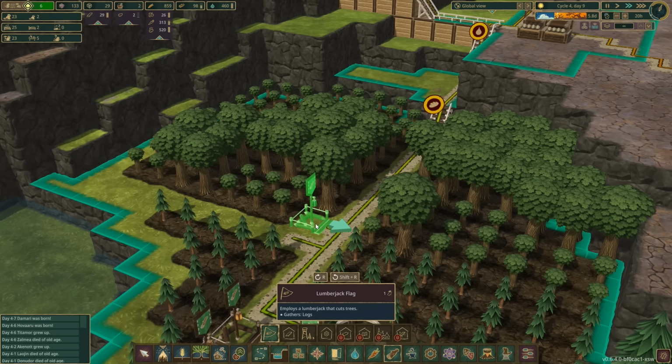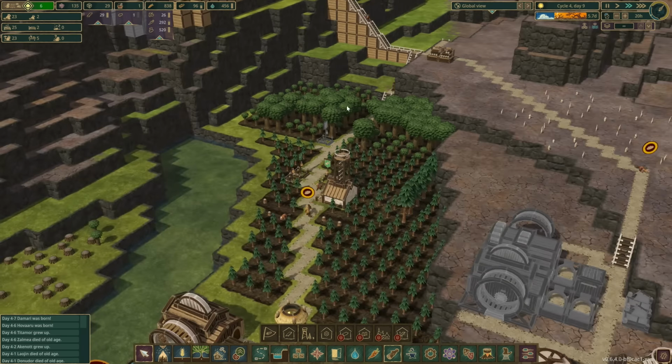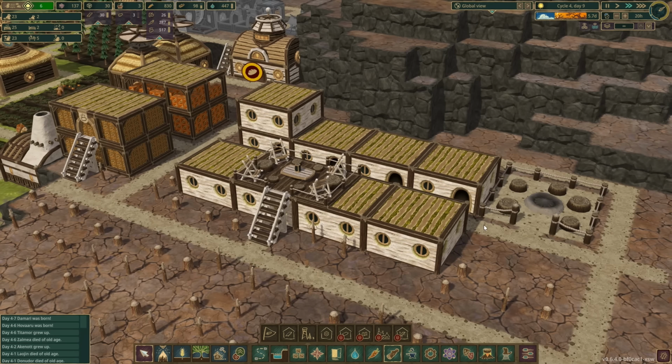Wood, lumberjack flag, and the lumberjack flag goes in there. Okay. And to be honest, he can get straight to work on that. That's good. We've got lots of trees coming through. That's really good. Okay, let's go over here. What are we going to do with the housing?